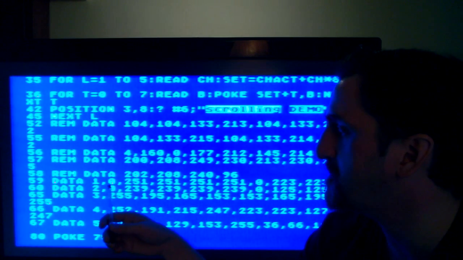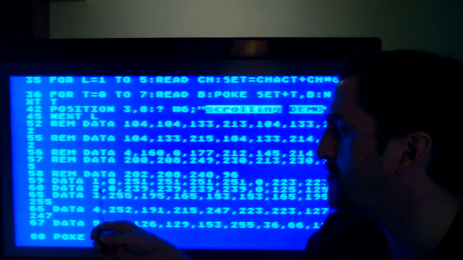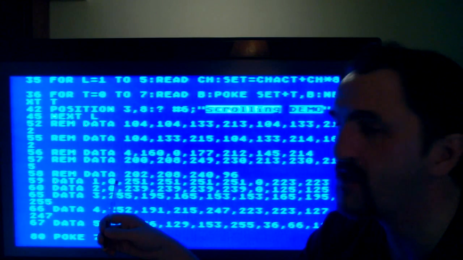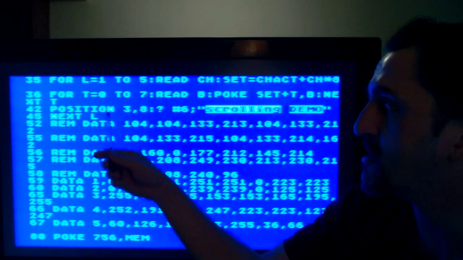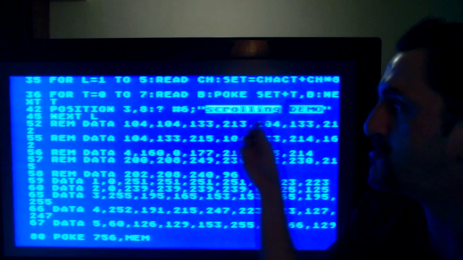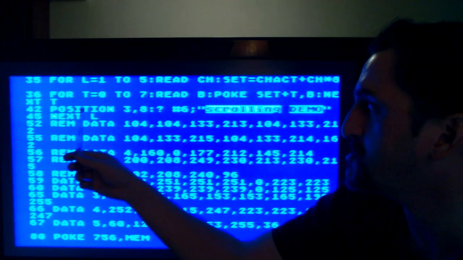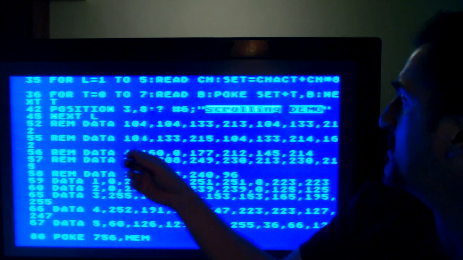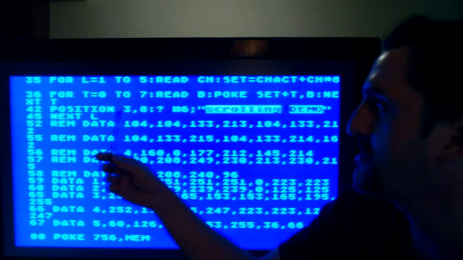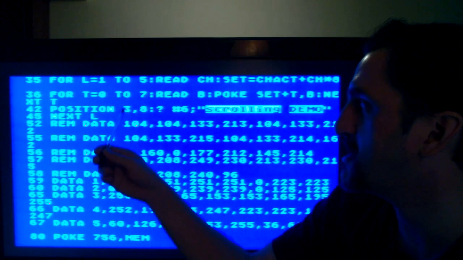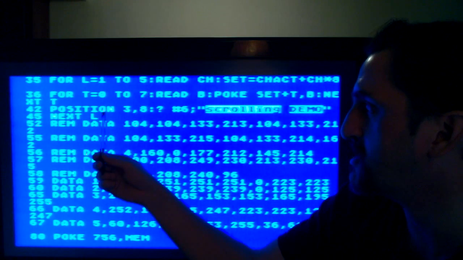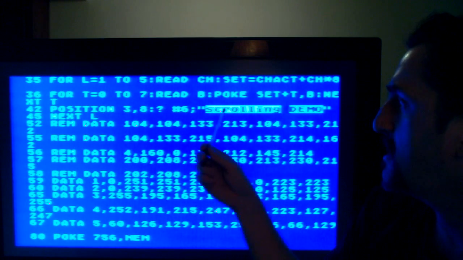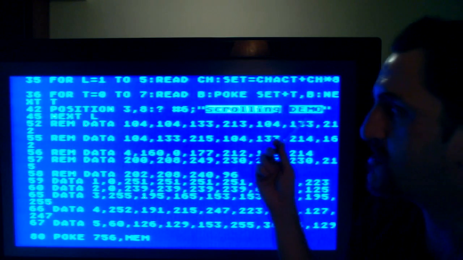Now, the next thing it does, instead of going back and reading this 0 or this 2 into the T, which would not be correct, it just goes back up here, since it's already completed this for next statement here. It goes down through here in the code. I notice I have this little line inside of here. I could probably move this outside of here, but it'll set a position here, 3, 8, and it's going to put a message on the screen saying scrolling demo.